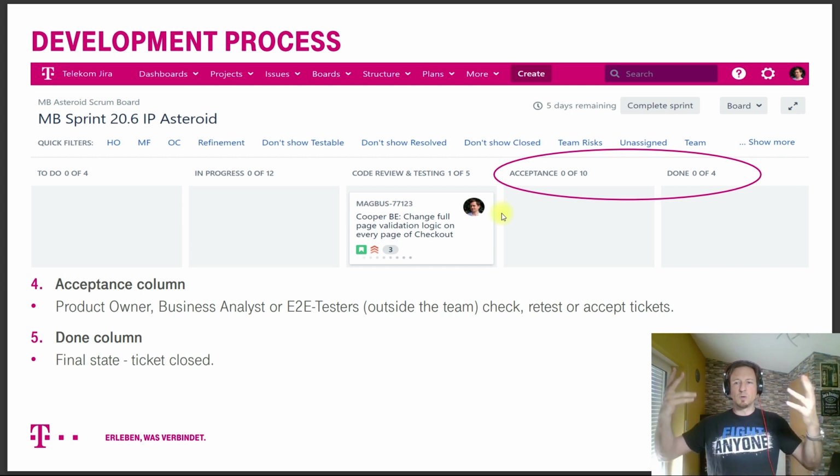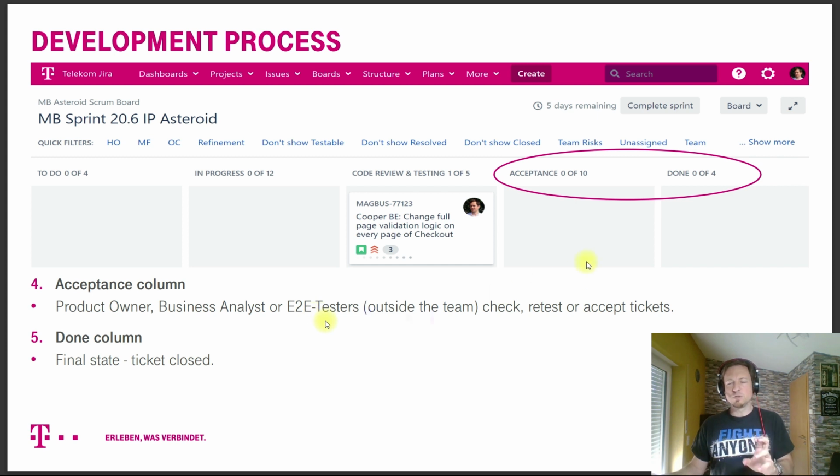So we are once again on our Scrum board. After this code review and testing step is done, the ticket is moved into the acceptance column. Now our team has more roles. Yeah, of course, it had more roles all the time, but we have a product owner and a business analyst responsible to accept user stories inside this column. So they double check if the development has been done as expected, if the test and code review have been done as expected, and then they might just close the ticket, or they might do some extra tests so that we don't have just 4 eyes. So at this point we would have 6 eyes on each user story.